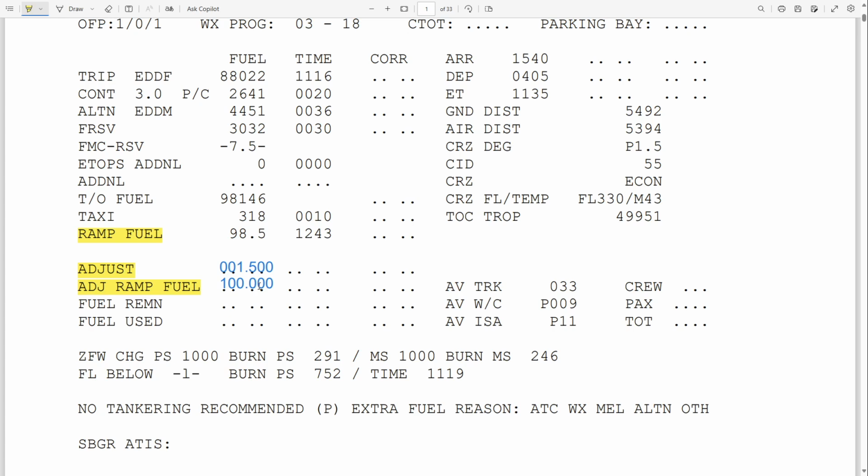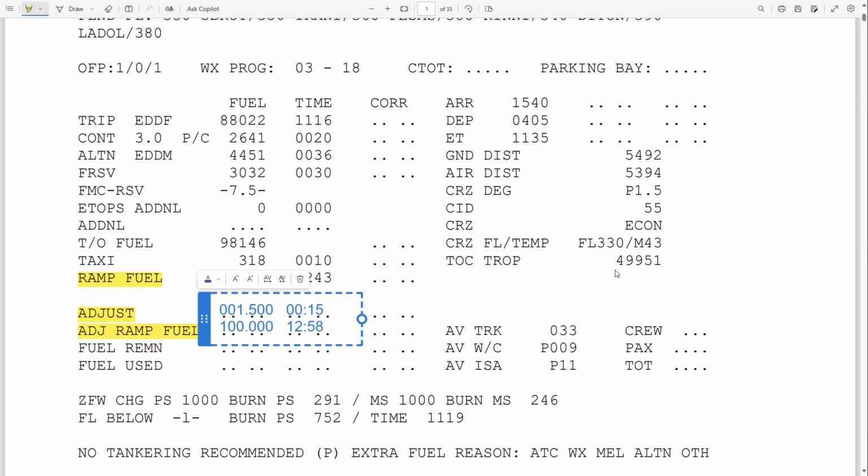So we are going to depart with 100,000, and this is how you fill in the information on your flight plan. You can even say that 1,500 kilograms of fuel means basically 15 minutes, and now instead of 12 hours and 43, you have 12 hours and 58 minutes of fuel.